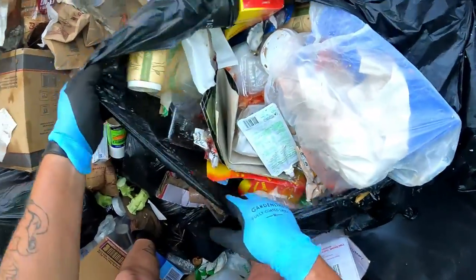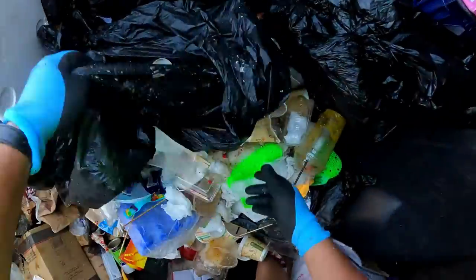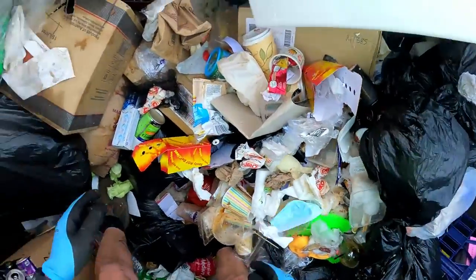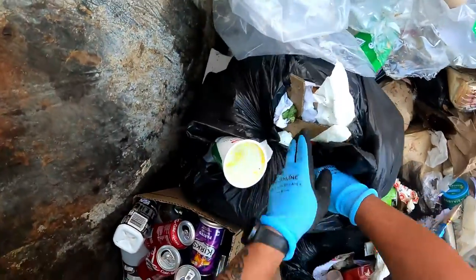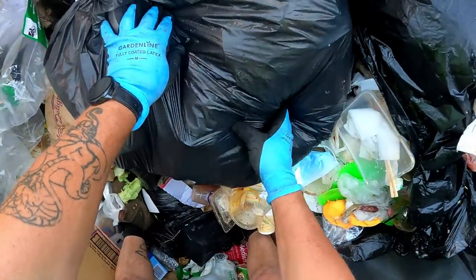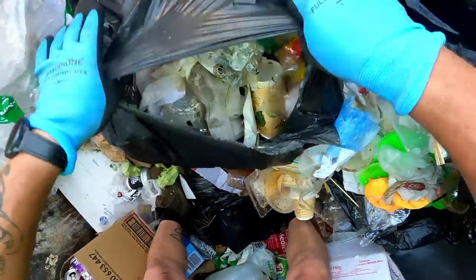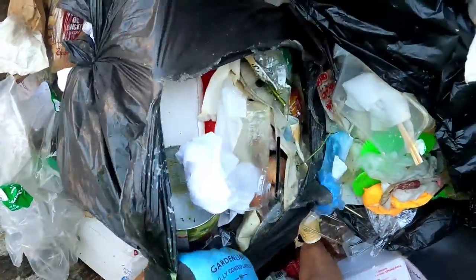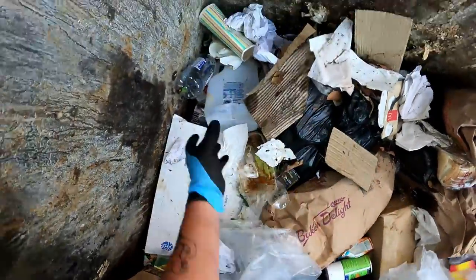Ooh, smelly fish. There's a bottle. Ooh, smelly fish, all right. Woohoo! That's a can, I think. I think. No. Most certainly not. We just leave it. It's under the plastic. There's one there.